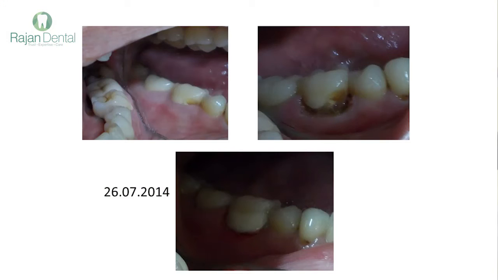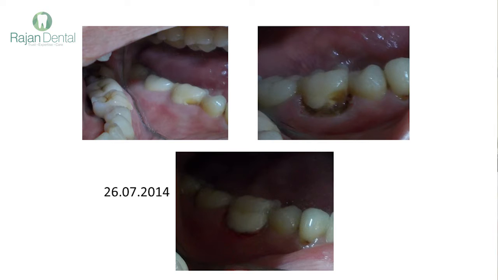Now, when the settings are increased, the same lasers can perform cutting of the gums and cutting of hard tissues like teeth and bone. Now, I'm going to show you some cases here where you will see how the gums are cut and how the teeth are also treated for removing decay without using the drill. Now, if you look at this case, the first case that I'm going to show you is the patient came here with a decay that was seen underneath the gums, and the entire cavity was not visible.